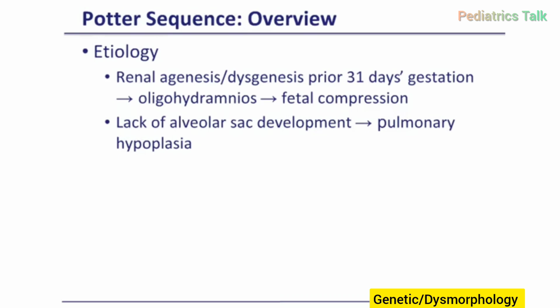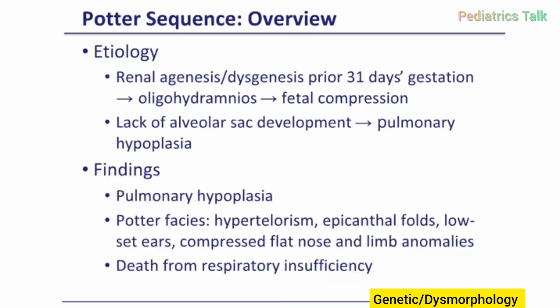But it typically occurs prior to 31 days gestation, so that there is a significant decrease in fetal urine output, which then in sequence leads to a certain degree of oligohydramnios, which leads to various deformations and fetal compression, and in the worst cases we may have pulmonary hypoplasia, which can be a cause of death if the lungs and airways are so hypoplastic that no amount of oxygen and ventilation can relieve hypoxemia, hypercarbia, and acidosis. So the findings may be pulmonary hypoplasia, and this is a strong suggestion in conjunction with oligohydramnios, therefore, that this is indeed the Potter sequence.